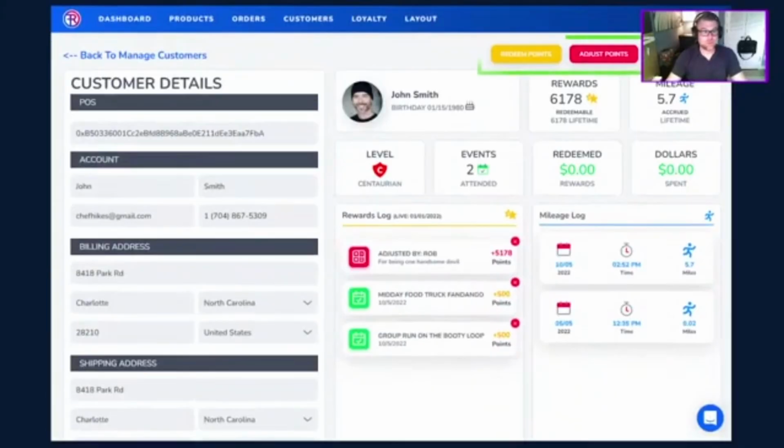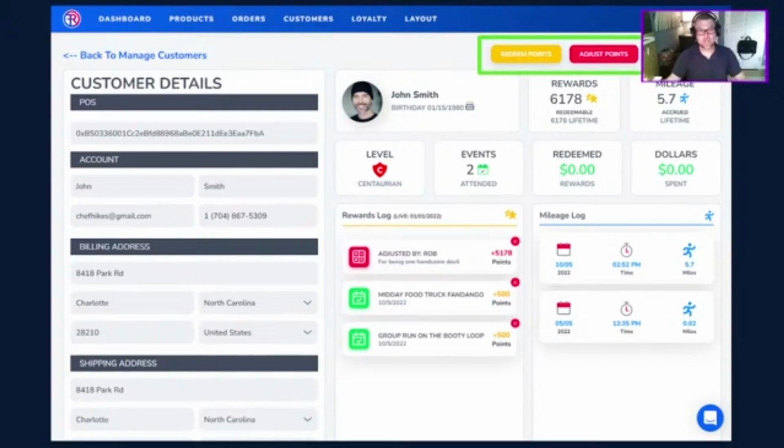If your customer walks into the front door of your store and says, "I don't like apps. I left my phone in the car. I know I have points with you and I want to use them right this second," then you can do it for them. You just search by email address. It pulls up their customer record. As you can see on my screen right now, we've got good old John Smith, and he's living large, and you can actually go in and redeem points the exact same way that your customer would.